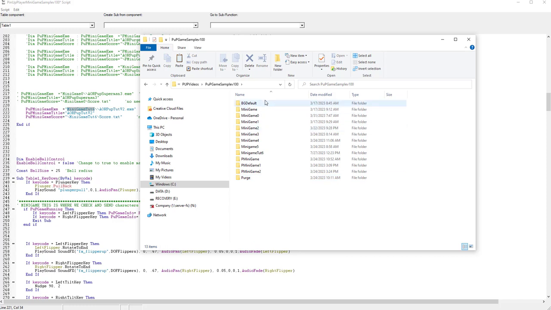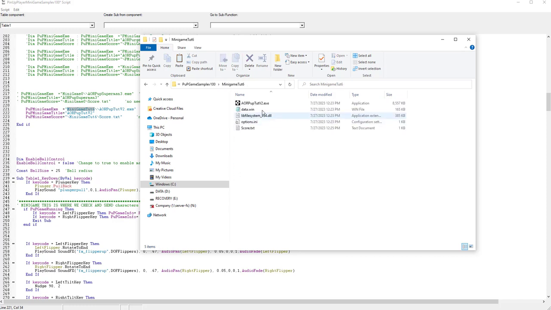So all of these are in here that I tested with, but in particular the one we're dealing with today is this AR pup tut V2, and I went through the process of extracting it out of GameMaker, and I would have run it, got the score file generated, and then copied and pasted into this minigame tut6, and that's what we have.